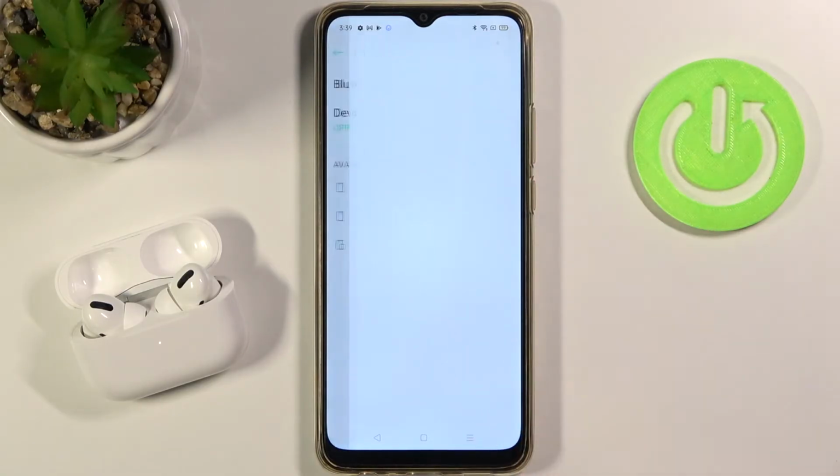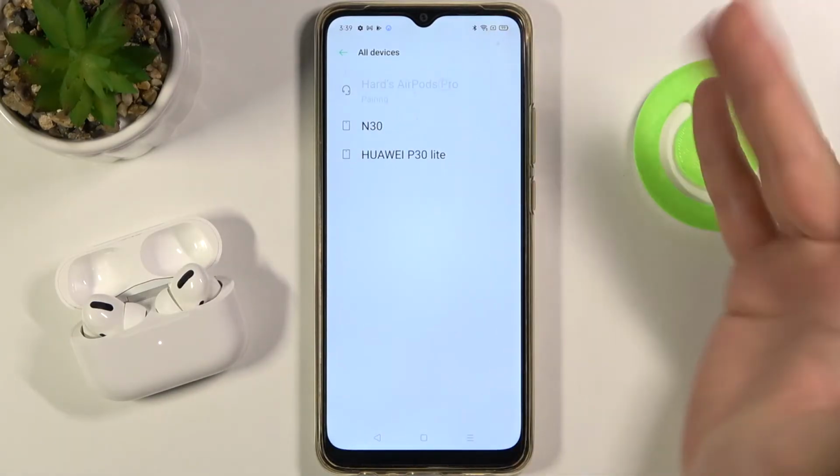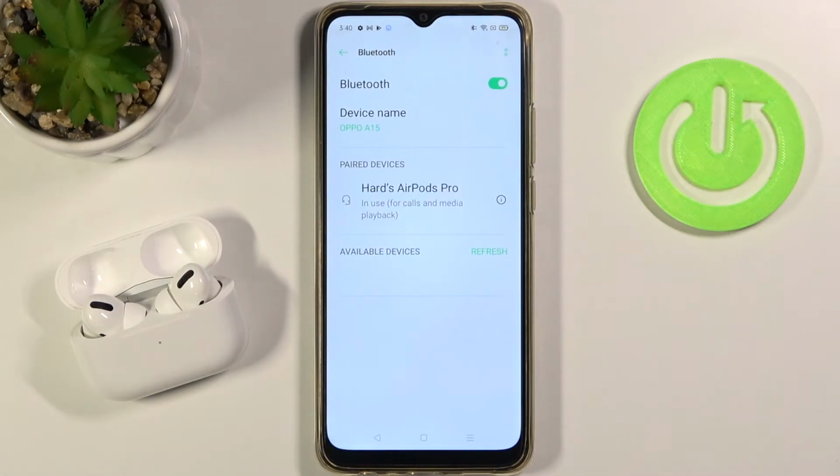We can check here for all devices, and when we tap here, as you can see, AirPods are on the list, so tap on them to connect, and as you can see, after a few moments we are finally connected.